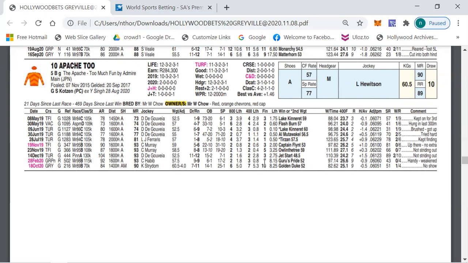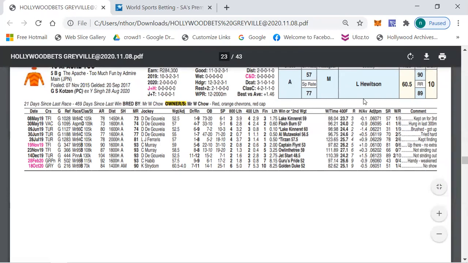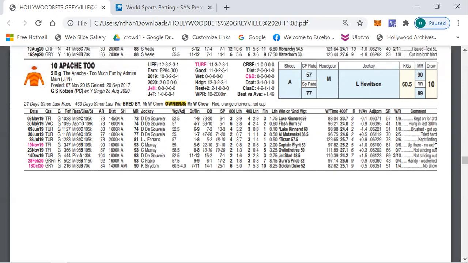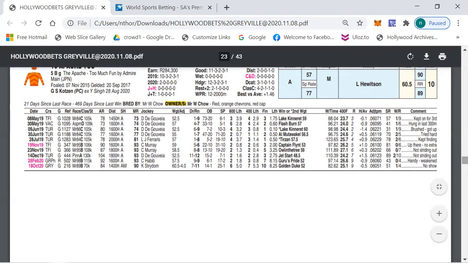I think the last two runs were a bit short, but if you have a look here, running in a 104 behind Jet Stone, who has won 5 races, and I do feel that with Lyle Hewitson today, it's sort of a jockey strike. Unfortunately, it is draw 10, but I think this horse will be running on at the end. With the inclusion, Lyle Hewitson might even decide from that draw to take the horse to the front, or put him close to the front, because in his previous races that was the way that he ran and the way that he won. So I think definitely a huge inclusion into all your bets today.